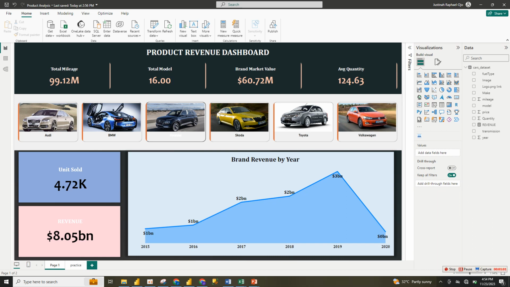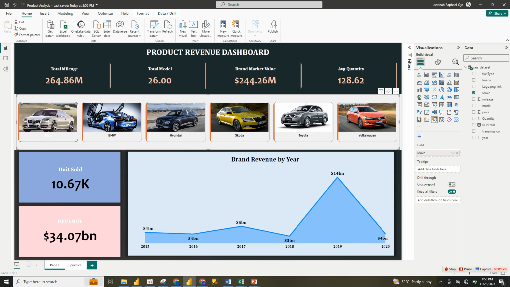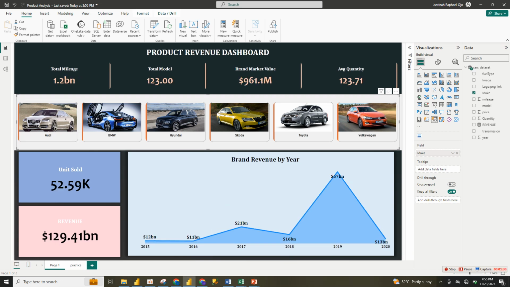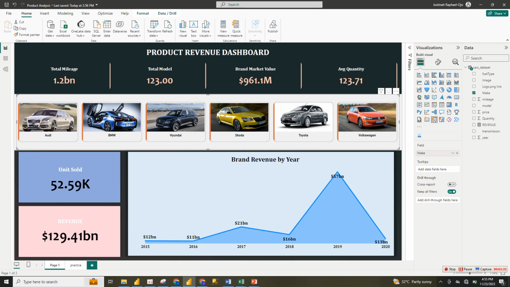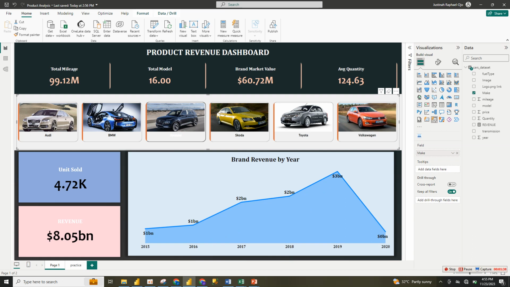And this new button slicer comes with different options which you can explore or play around with, based on your criteria, based on what you want to do, based on your requirements. You can actually customize this new slicer on your own. You can do a lot of things with it. You can see that as I'm clicking on it, it is actually changing. You can do different things on the new slicer.